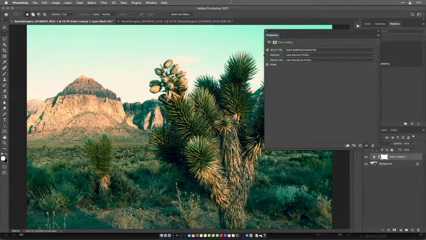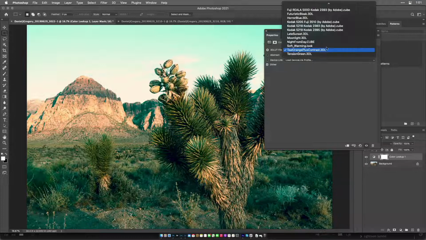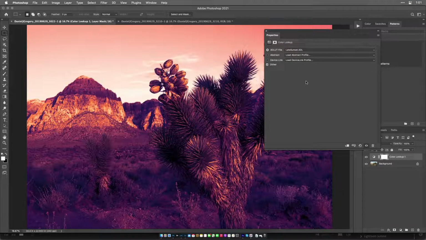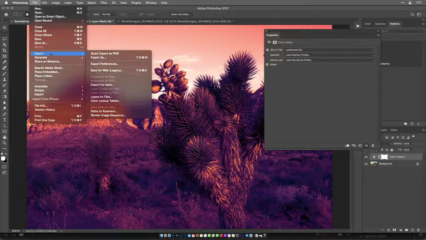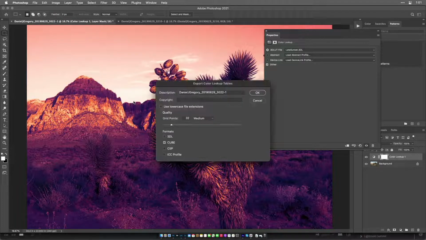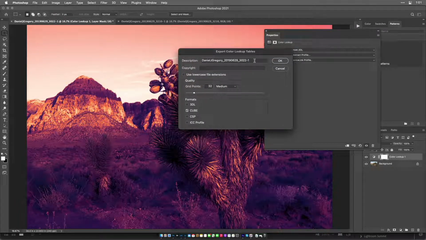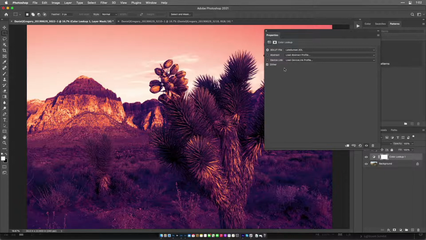In Photoshop, though, let's say you decided you liked this late sunset look as a LUT. You said, I really like that color mapping. You can then go File, Export, and then you can export a lookup table. So in here is the description, which is the text description for the actual LUT. And Lightroom and Camera Raw only see a grid point of 32, so you don't need to create anything bigger than that. So a 32, and you do need to make a cube file out of it. You then export the actual lookup table, and then you could use that when you import into your own profiles that you're creating.